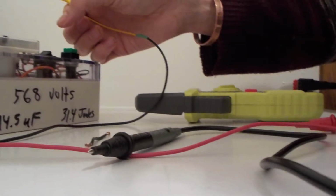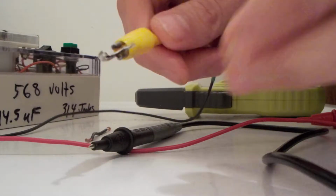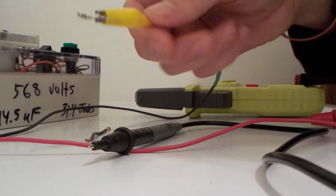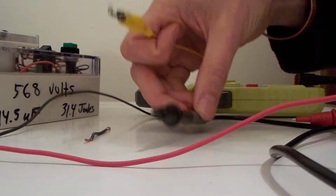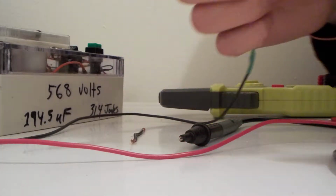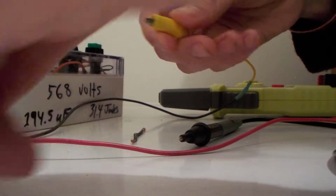The aluminum disintegrates really fast, and some of those, I guess, are vaporized. The plasma vaporizes them. That still has a little bit left in it. Okay, so let's try this wire right here.